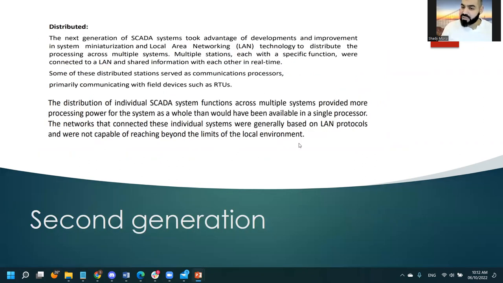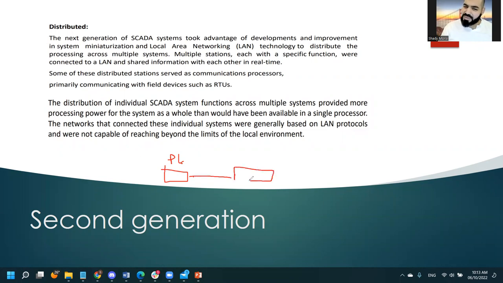Okay, the second generation of SCADA is the one that started to implement networking. So they started to say, you know what, how about we add some networking to our PLCs, but it's not WAN networking, it's only LAN. So within our factory, we maybe will connect one of our PLCs to another PLC using a LAN link. So we started to use LAN.